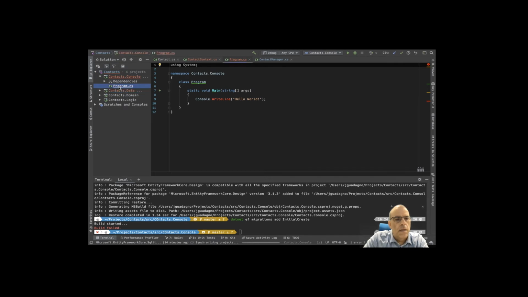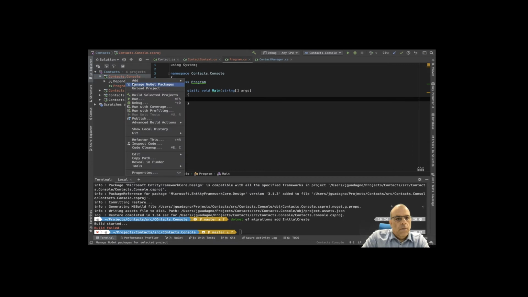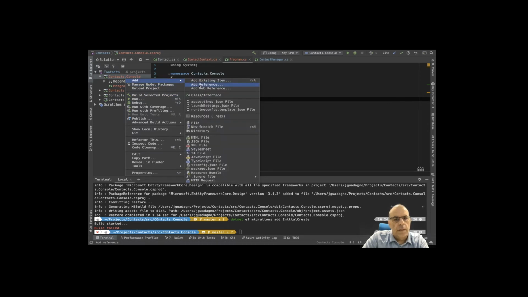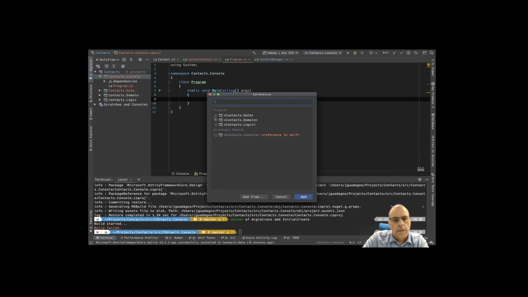I have a runtime error in here. That shouldn't be there, but I believe I'm going to need to add a reference off to the data project. Add reference to data, which means I'm going to need to add a reference to domain by default. It will actually add it to itself, and at some point we're going to add logic, so let's just add them all.